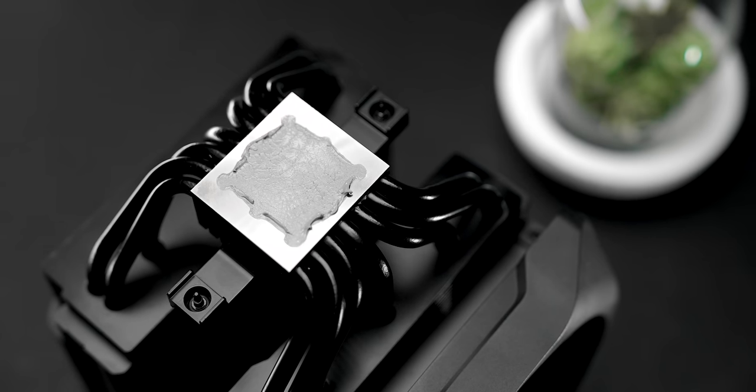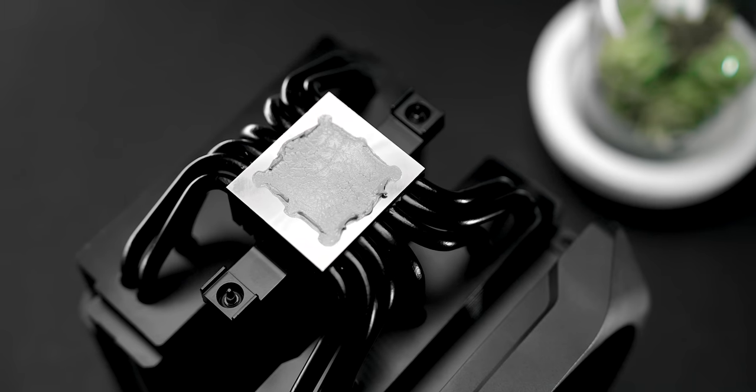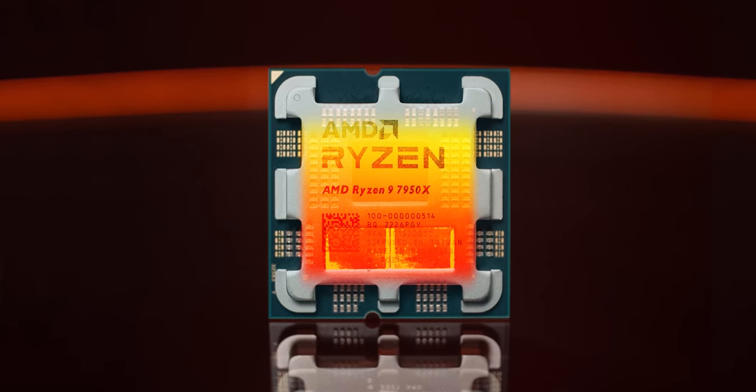So what's actually going on? There's no way to definitively say, but we've got some theories. The first culprit seems to be the base and how it interacts with the IHS on AM5 processors.